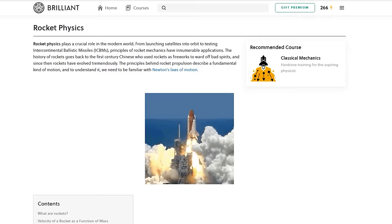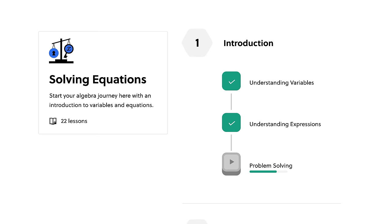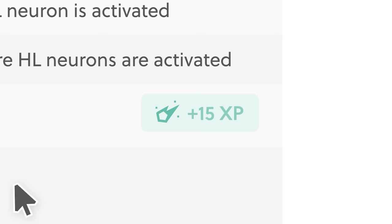If Brilliant.org's rocket physics class can do it, then I'm sure I can too. If you haven't heard of Brilliant.org before, it is a fantastic way to learn, with hundreds of classes across maths, science and computing. Each class breaks down the concepts of topics whilst quizzing you on them, made all the easier to understand thanks to their helpful and interactive animations, and can offer you hints as you go. You can also push yourself with their daily streak by answering three questions per day. It's been a while since I've talked about Brilliant in my videos, but my streak continues, and at the time of filming this, I'm on 260 continuous days.